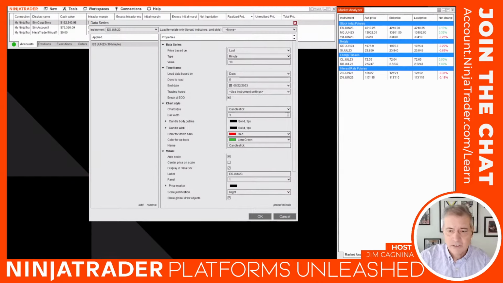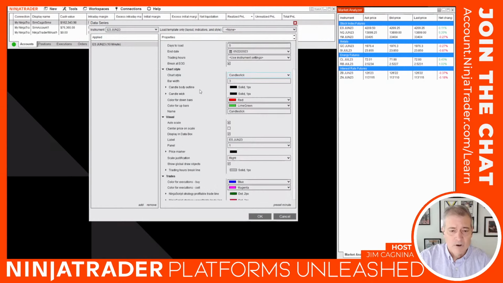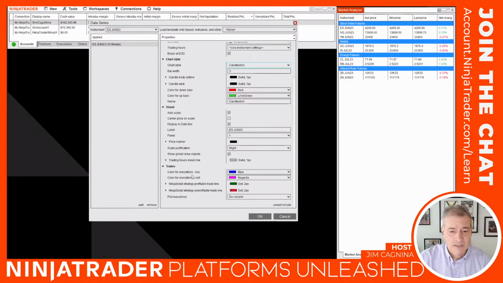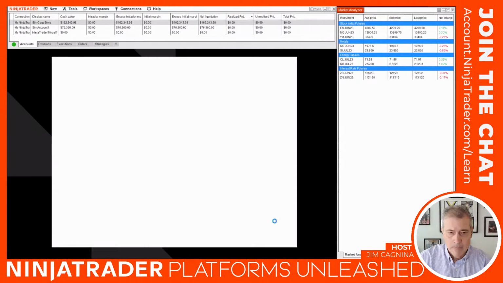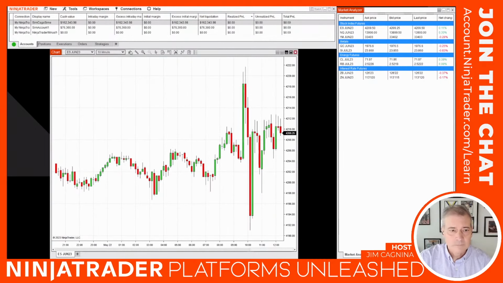And chart style, here's another big one. Candlestick, right? Do I want a candlestick? Do I want a line on close, a mountain, an open, high, low, close? You could pick what you want. I'm going to keep it as a candlestick for today's purposes. My bar width, I'll set at 3, which is kind of a default. You could make them thicker bars or thinner bars on your candle. And then the colors, I'm pretty much going to leave alone. But all of this stuff you could experiment with, folks. There's a lot of stuff here, but I'm just going to go ahead and create that chart. I'm going to hit OK, and it's going to open it up.